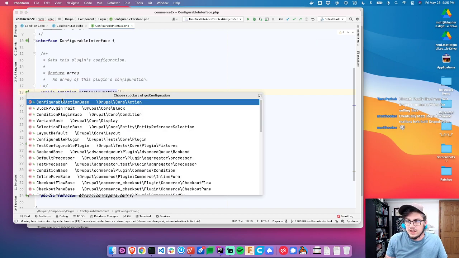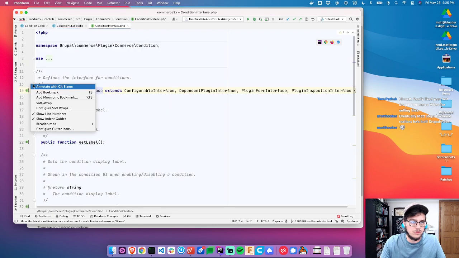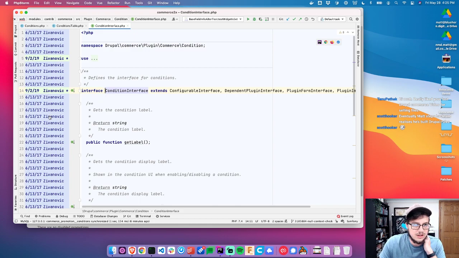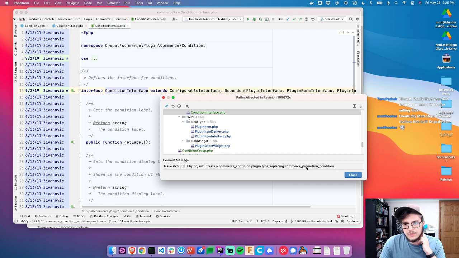Well, we already knew that. So when did we write this? Let's do a git annotate. So 2017 is when we wrote the commerce condition. Because I first wrote commerce promotion condition, which was a conditions interface for promotions.